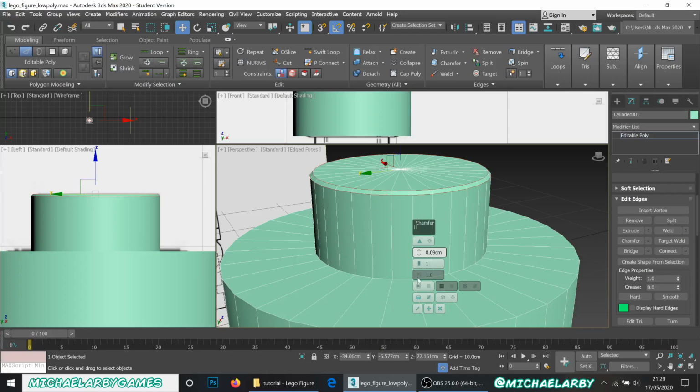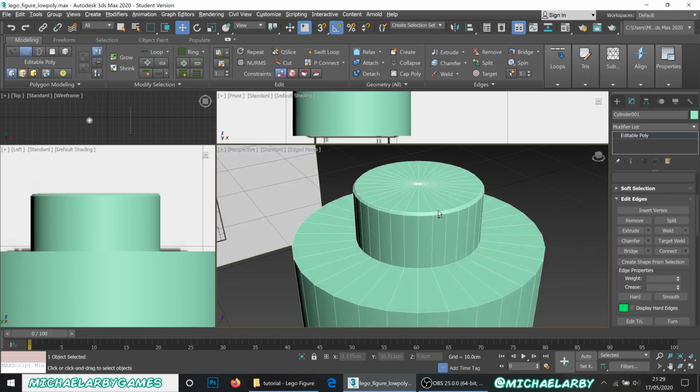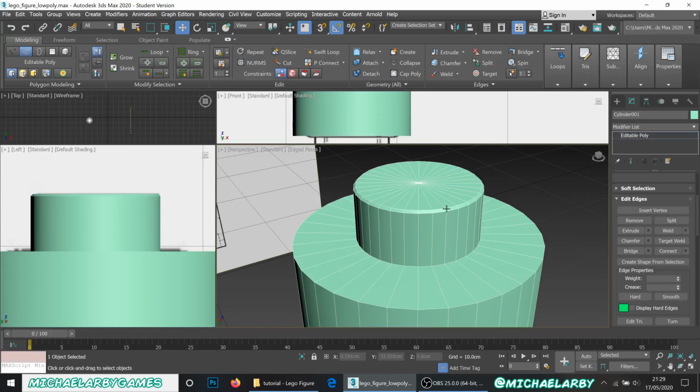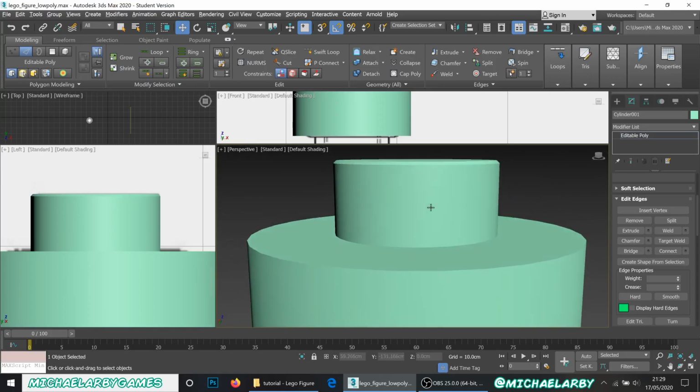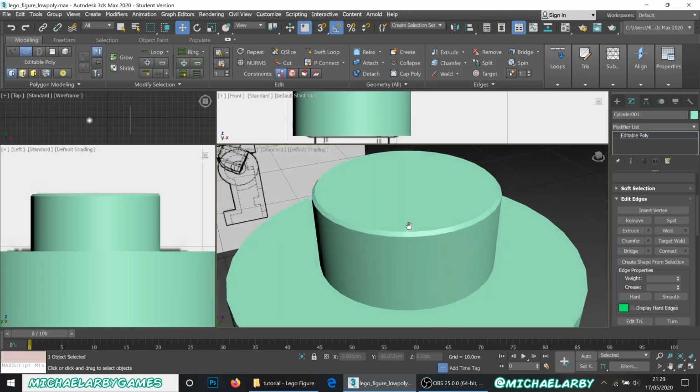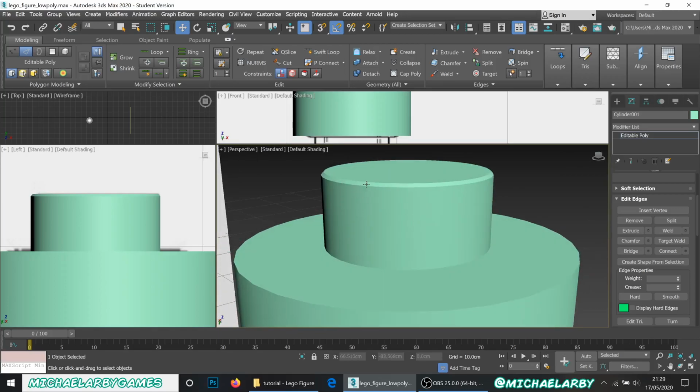0.09. Yeah, that's not too bad. That's just a nice little bit, and it means that when we go to render this out, we're looking at it under game engine, that little chamfer will get a nice little glance of the light off that, look a bit better. If I turn off my wireframe overlay, you get a better look at this guy. We could apply smoothing to one of these edges if we want, but maybe just keep it that nice sharp edge for now.